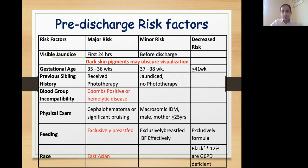Before discharging from the unit, we should assess babies for risk factors. The major risk factors include early jaundice, premature birth, hemolytic disease, presence of bruising, gestational age less than 38 weeks, and exclusive breastfeeding. In the case we discussed, the baby had three major risk factors, but since we did not stratify him, we missed following up on this baby.